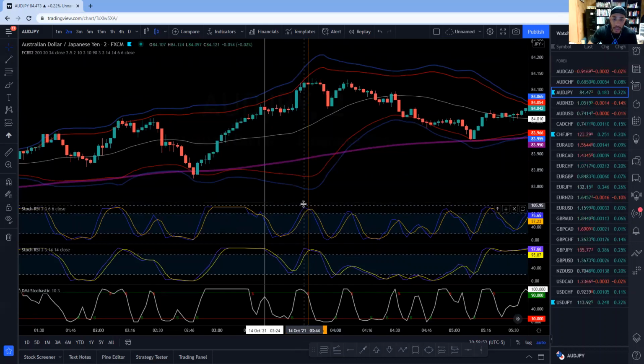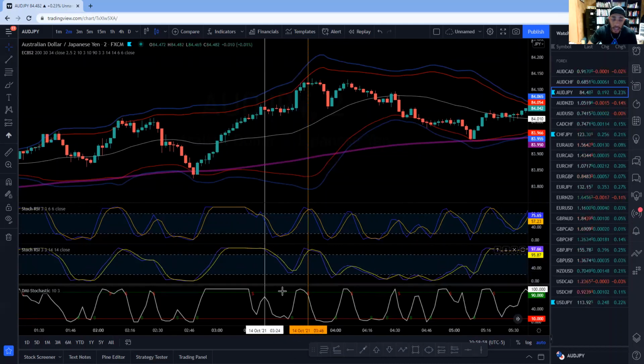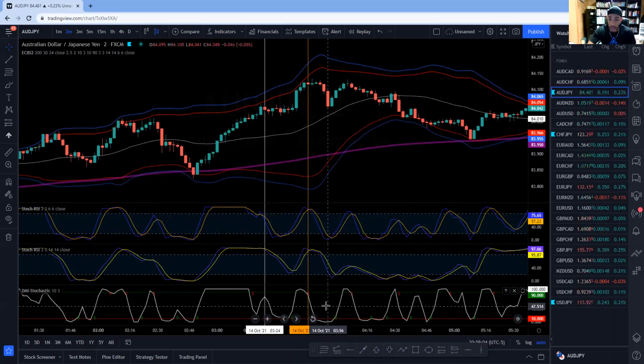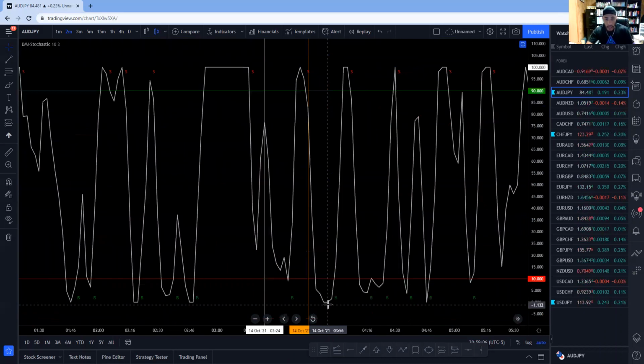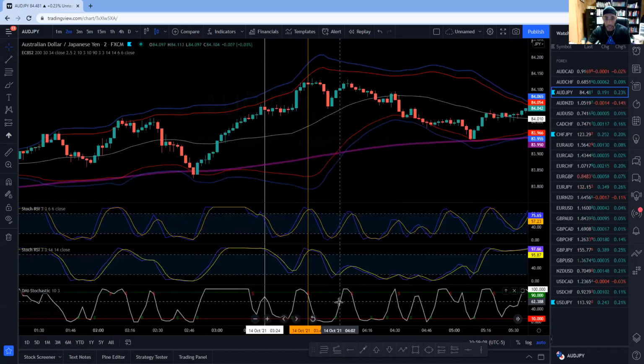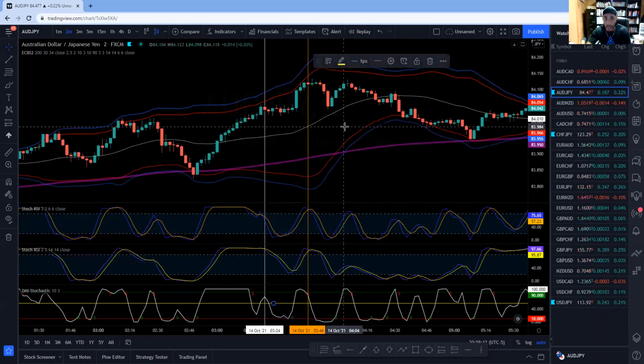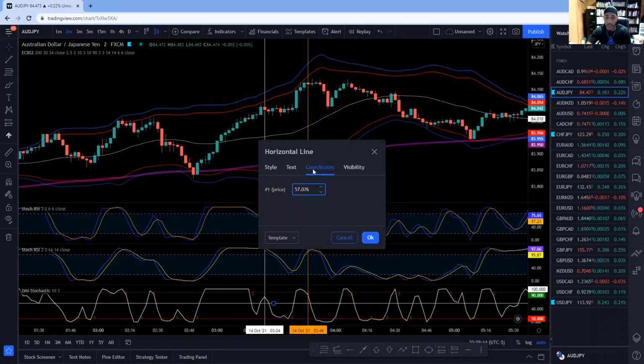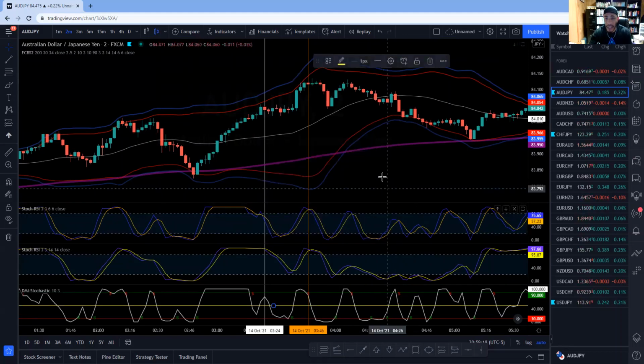So you see both of the lines are overbought on both stochastic RSIs. Then you come down to your DMI stochastic. Look, you got your S. So now you're waiting on that extension. And remember, with the extension, you can add a horizontal line right here. Double click it, and you'll go to settings. You'll change the coordinates to 50. That way you'll know it'll be exactly at that 50.